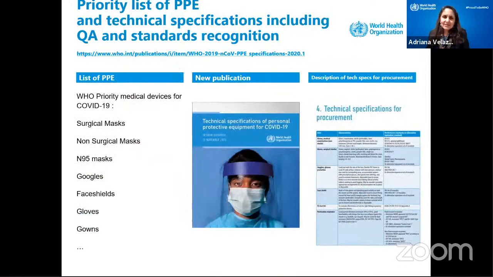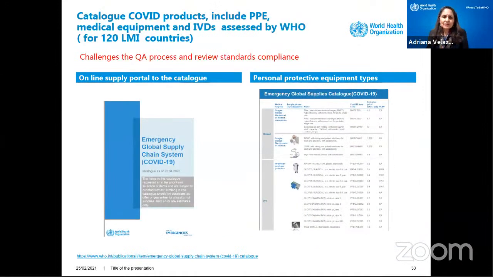We did exactly the same thing for personal protective equipment. And I can tell you that these 2 publications are live, they are interim guidance, and we keep updating them. And all those devices and their specifications got placed into this catalog, the emergency supply catalog. And thanks to that, countries can go there and select, I need this, I need this, I need this. And then WHO with other organizations was procuring those devices.